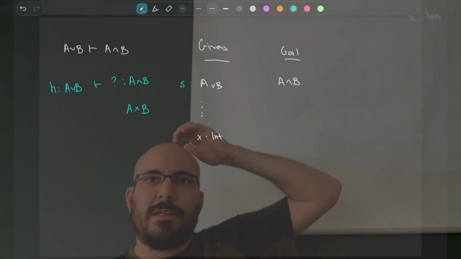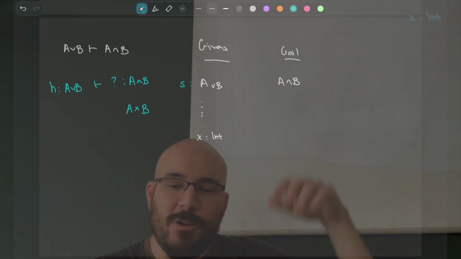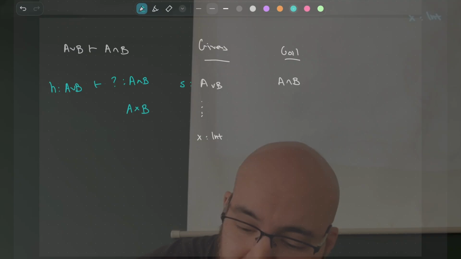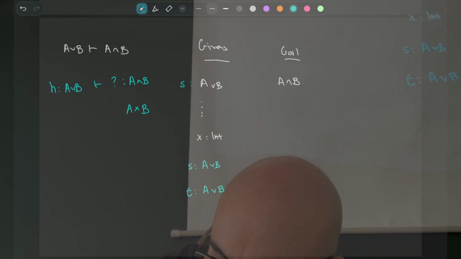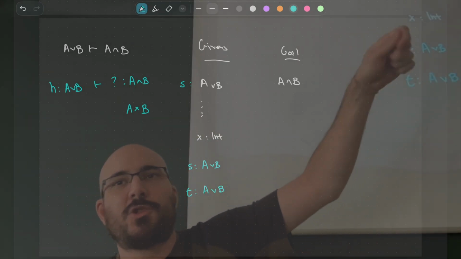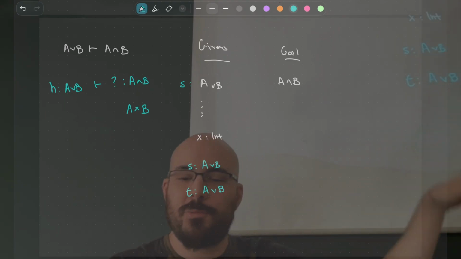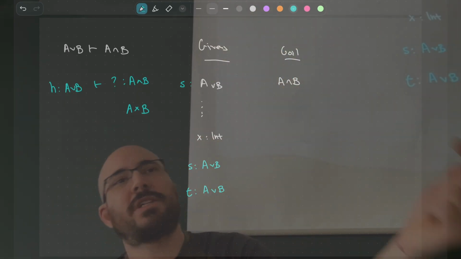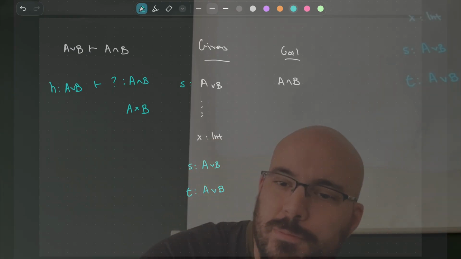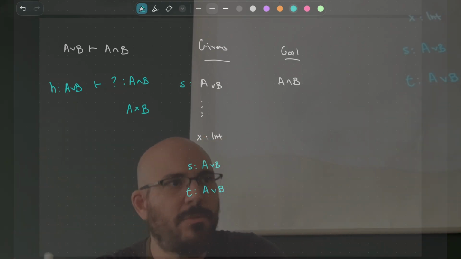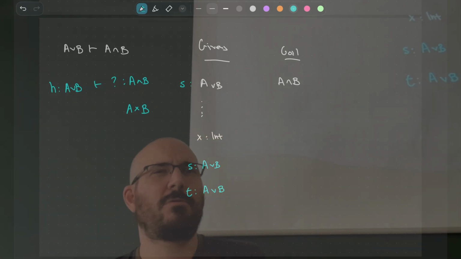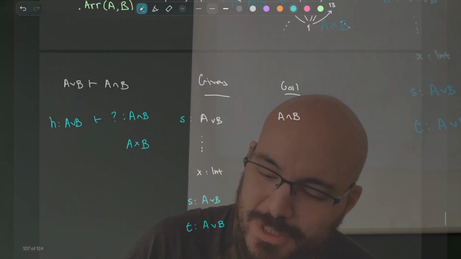Okay, have I lost you completely? The idea is that suddenly I want to care about the reasons, and it might be different to say I have this proof of A or B, and I have another proof of A or B, and this may be very different. Maybe S managed to prove this disjunction by selecting left and managing to prove A, and maybe T managed to prove this disjunction by selecting right and proving that B holds. So these two things are very different, but I have them both and I can use them in order to construct my goal. My point is the following.